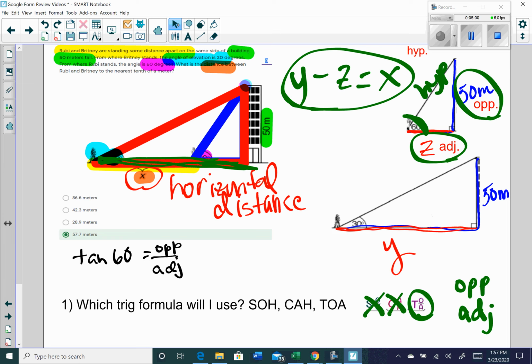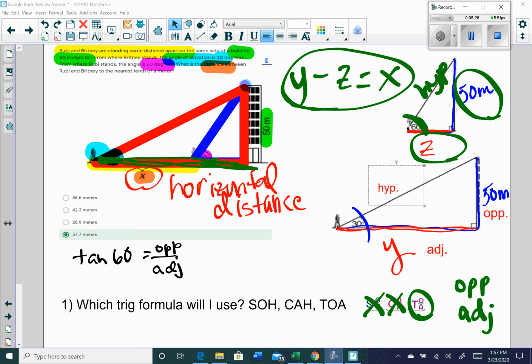And we're going to look at that input angle. So I'll make a little mark at the 30-degree input angle. And from here, we're going to go opposite all the way across. You'll see it's the 50 meters. The adjacent will be the one right next to it. And our hypotenuse has to be across from this 90-degree angle. So it's going to be here. And it's going to be right there.